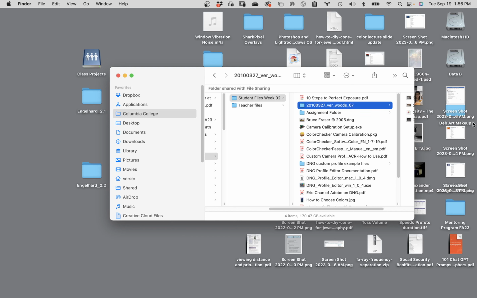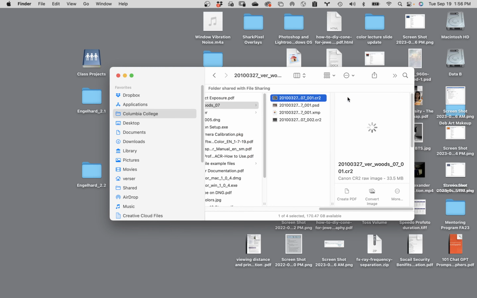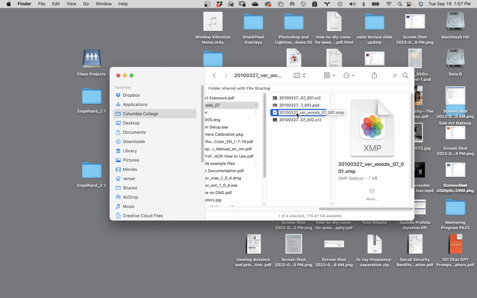We talked about naming convention in this class, the first class, right? Okay, just a thought. All right, now there are two files in here. Actually, there may be more in there. What I'm really just looking for are the raw files. So there are two CR2 files in here. There's also, in my case, an XMP file. Do you guys have an XMP file in here? Yes? Get rid of the XMP file.